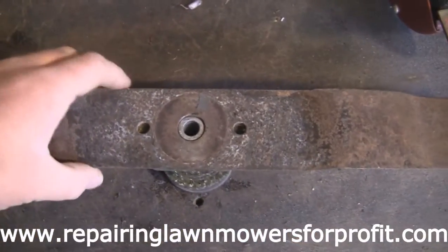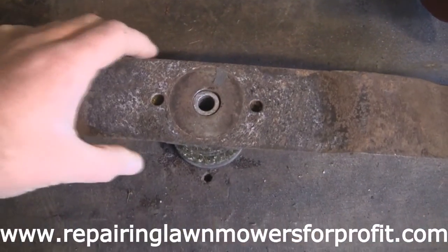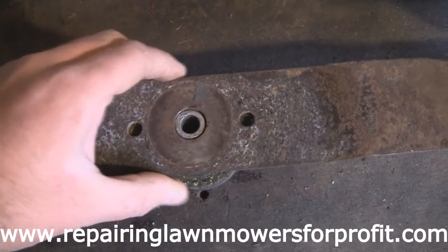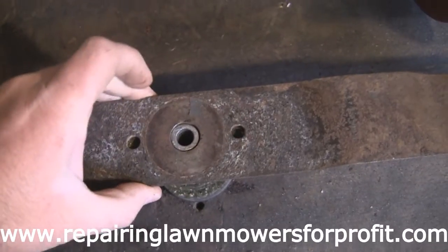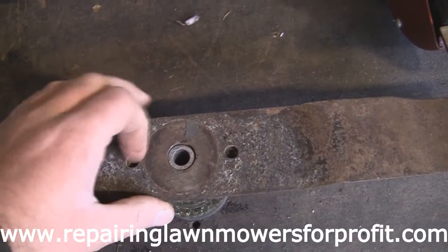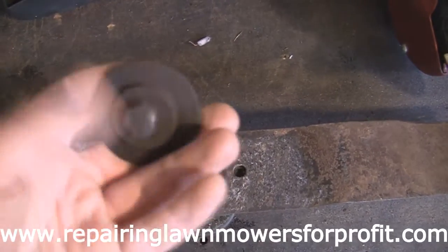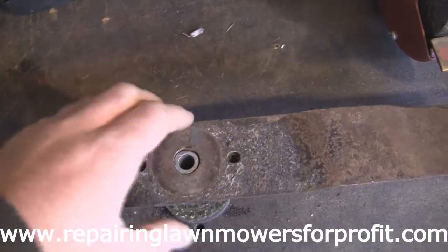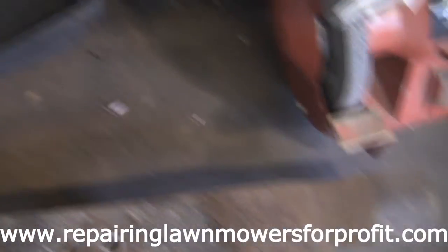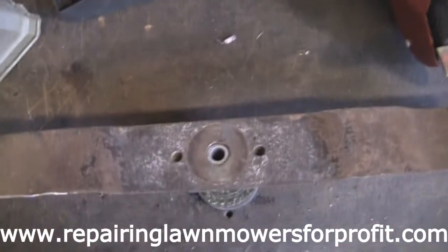Okay. I've got, once again, another blade adapter that's got these two pins missing on it. I mean, the blade was on fine, it was all running right, but rather than buy a new one, I'm just going to drill this and put some weak bolts through it, basically. I like to know that they're on right, even though I'm pretty sure that with this washer on and this bolt through here, it won't come off. We'll get that on. I've found the belt, which I had misplaced, but I've found it again now. And we'll put that back on.